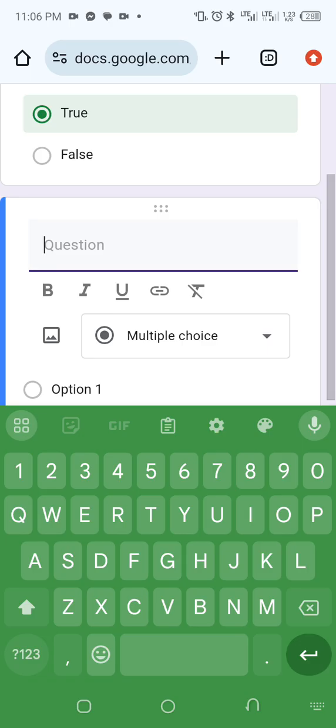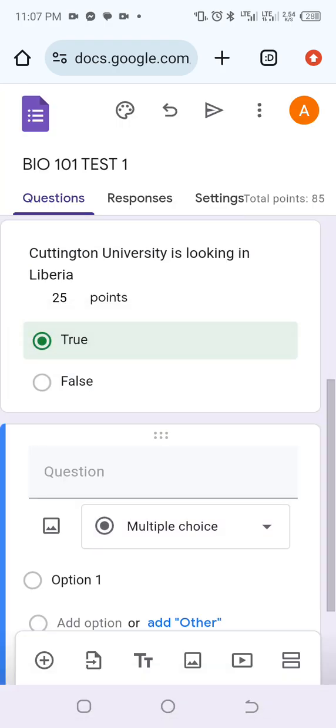Remember, my objective is to have 100 points. I have written 75 already, and I'm going to the next one. But how do I know that I have this question? Now, I have set my question on my entire database on 10 points margin. That's why it is always adding 10 points to the next question. Can you see total point? And there is 85. There is 85 there. But it's obviously not 85. I've gone 75 points. Now I go to the next question and I click on question.